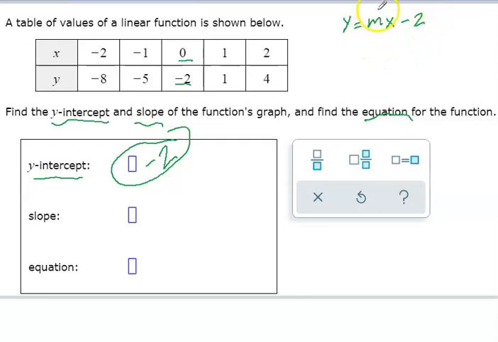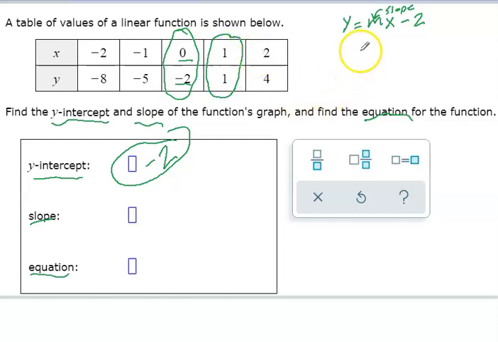Now, what we need to do is find the slope here before we can write the equation of the line. So we need to find this m, or the slope. Now, to do that, we can plug in any point that lies on this line other than the point that we first used to figure out the y-intercept. All right, so let's just pick the easiest point right here and use 1, 1.